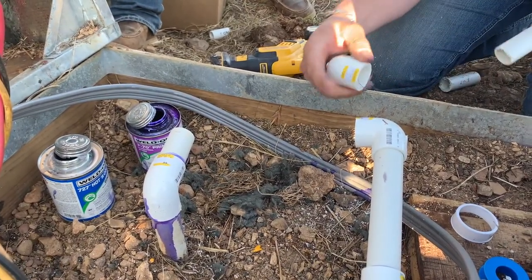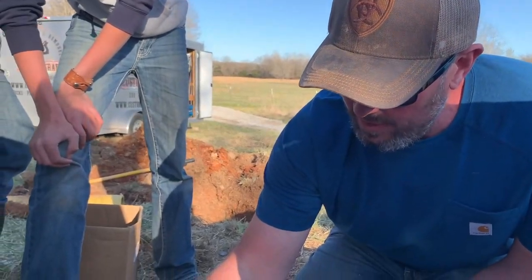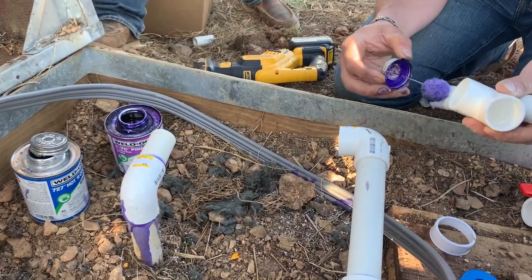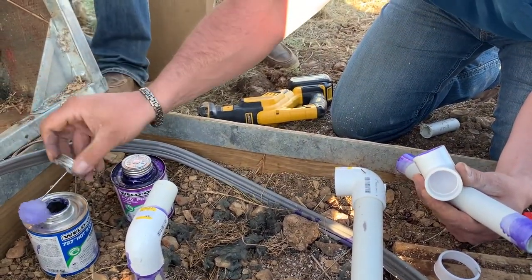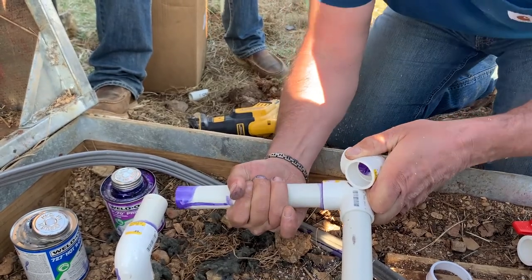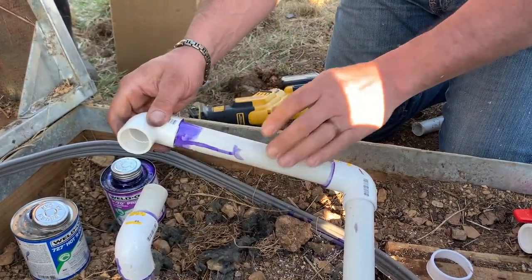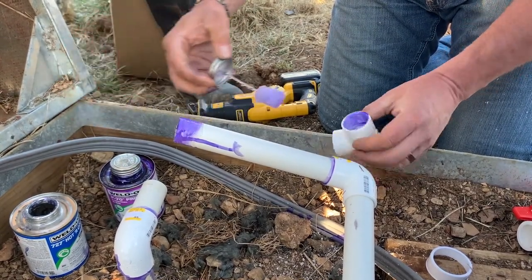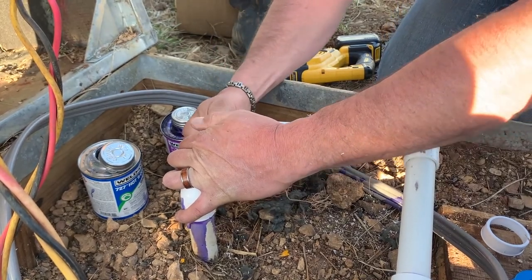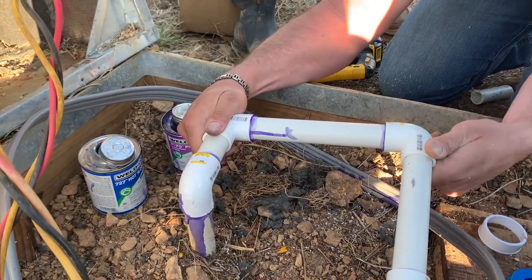So what we do is we're going to glue up this joint and this joint, okay? And that way we'll have the right angle. So we just are going to fit that on. I'll show you. Go glue that and then find the right angle before it sets, right? Because these are kind of off a little bit. So we're just gonna let that set up.